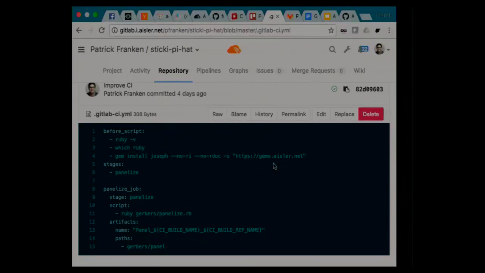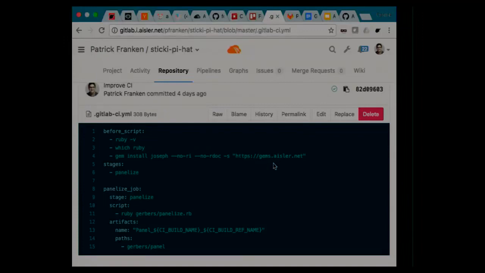Then it installs Joseph, and then runs the panelize job. The panelize script itself is within the repository. And in the end, we create an artifact that's the result of the continuous integration job, and the artifact is named by this name.